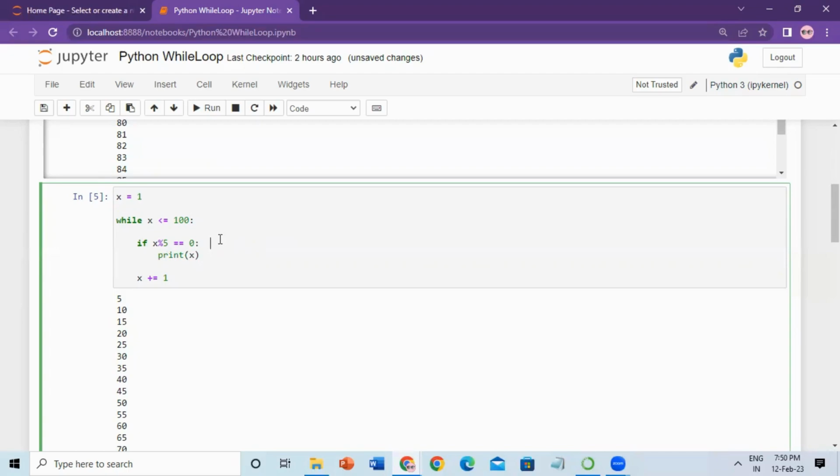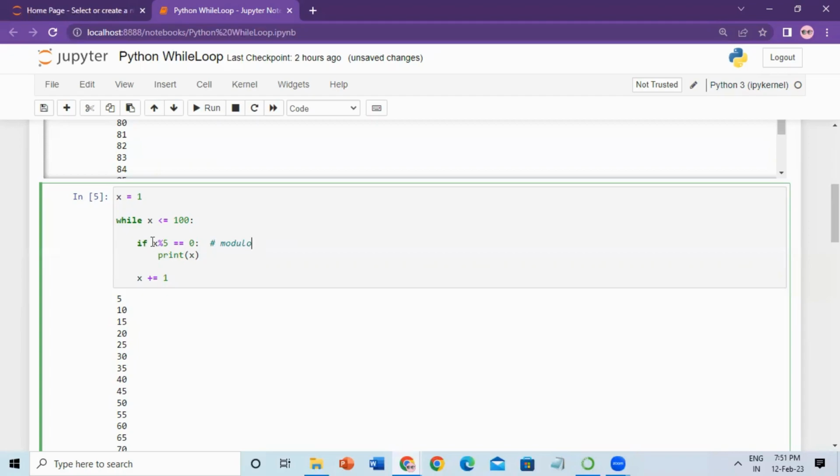And how do you know the divisibility of 5? By using a modulo division operator. In order to check any divisibility, you will have to use the modulo division operator. I have posted a separate video explaining this modulo division operator. You can go and check that out.